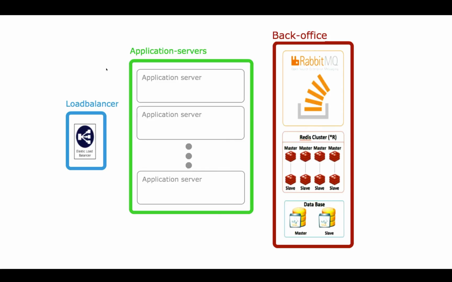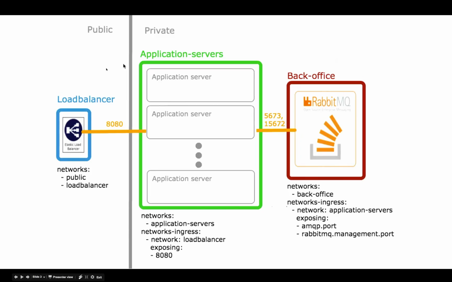I'll show you what that looks like for the RabbitMQ flow. Here we can see that in the public network, we only have the load balancer, and that's defined by these networks here. We've said this load balancer is on the public network, and public is a special, reserved term, which means that it has public access. We've also given it this load balancer network, and we use that as a reference so that other security groups can refer to it.